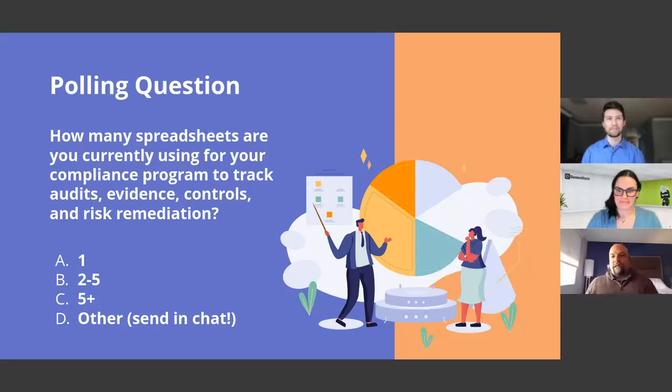You're never going to decrease the number of spreadsheets you're using. If you've been managing in spreadsheets, it's always going to increase. So anybody who's been doing this for a period of time, that evolution is probably turning into a big hairy monster. So that's great feedback. Thanks. That helps us position a little bit as we talk.